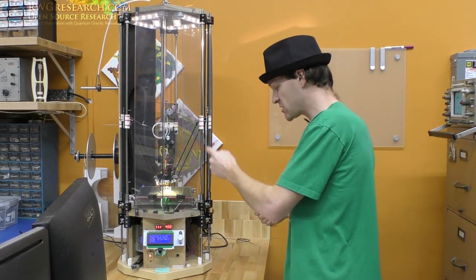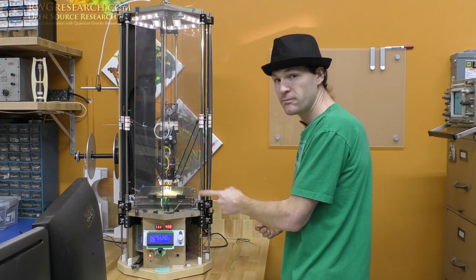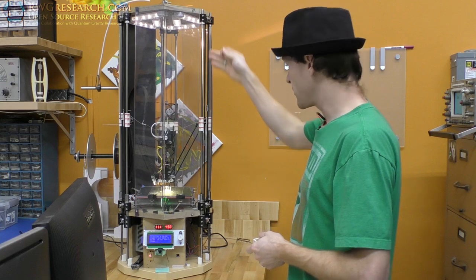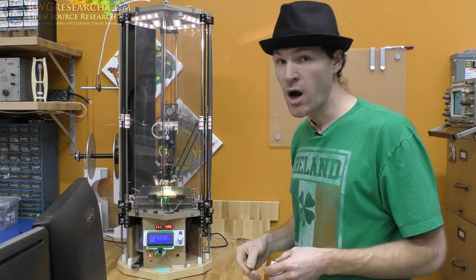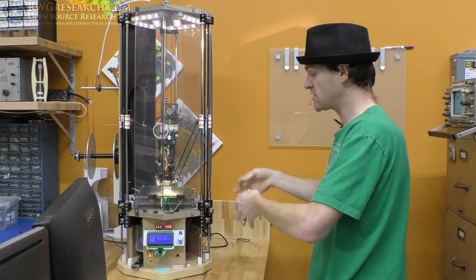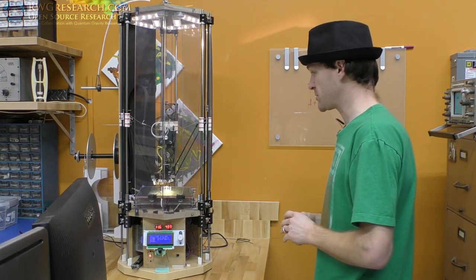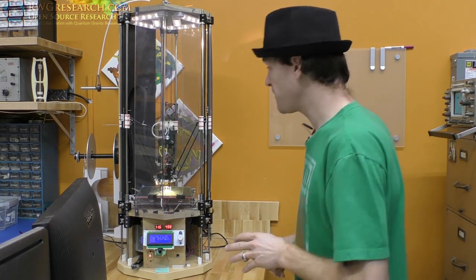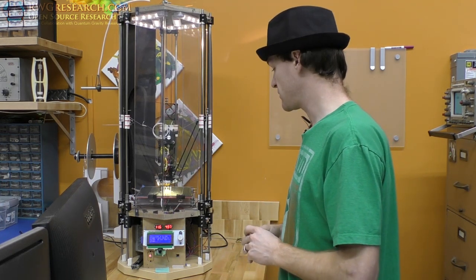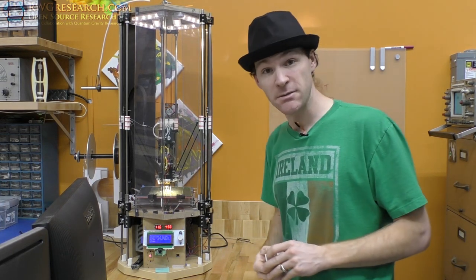Another note is that these still have the original bearings on them, and they started digging into the rods, not real great. These are actually the same way. They're hitting those notches and eventually became pretty smooth. So like I said, it's been almost a year, and I'm going to give you some close-ups and discuss which one of these did the best, basically.